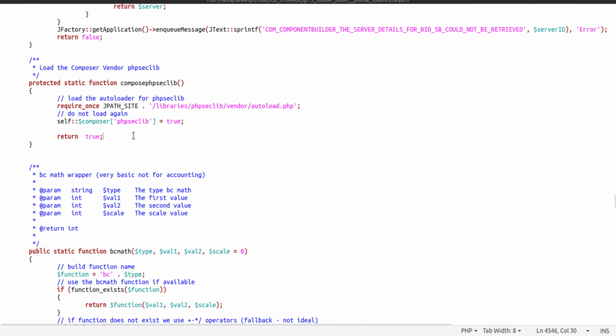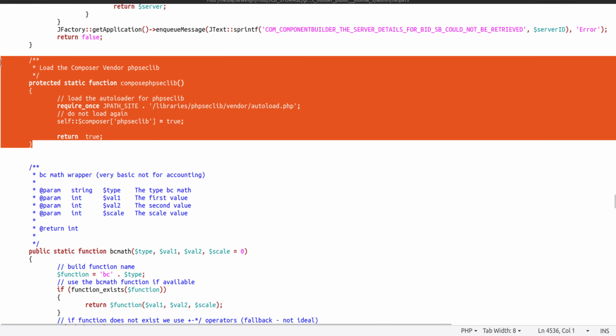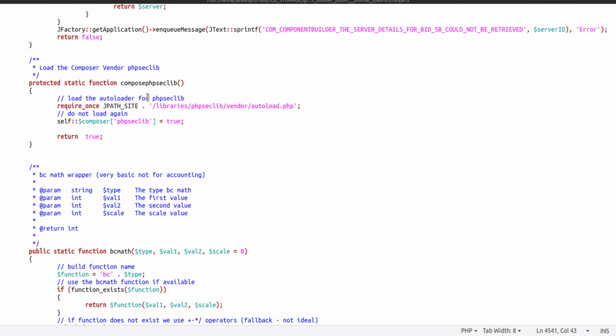I know it's probably not necessary, but I'm usually overdoing it. So this is the part that the developer adds. So the other script is only used to load this library, loaded once. So I'm not using the J loader here. I'm just including the autoloader once, and that's it.